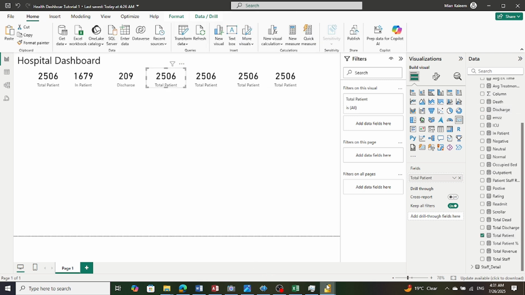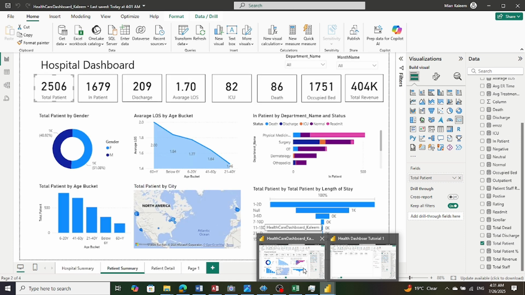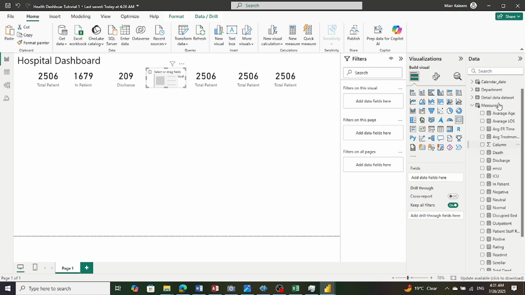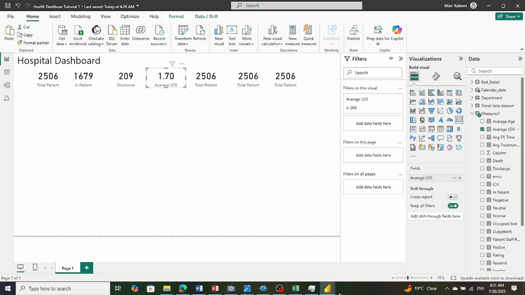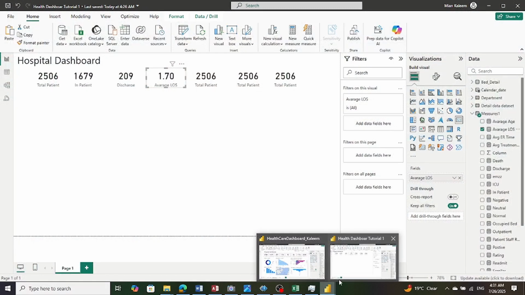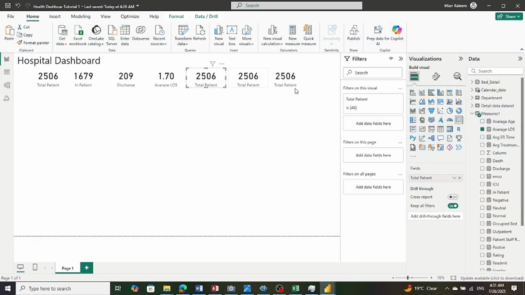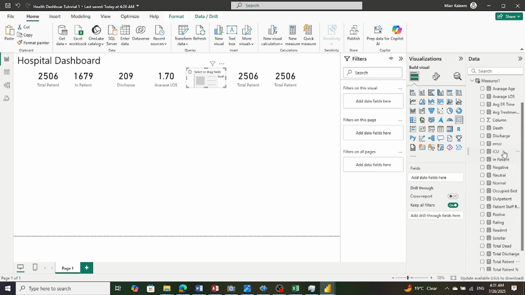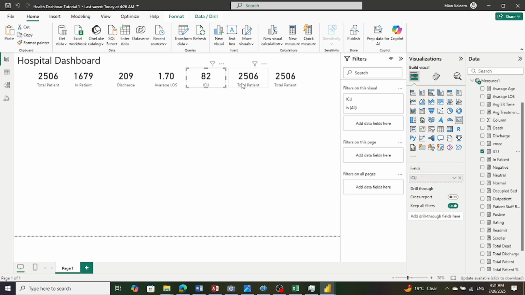And the fourth is average length of stay. ICU. We remove this ICU.